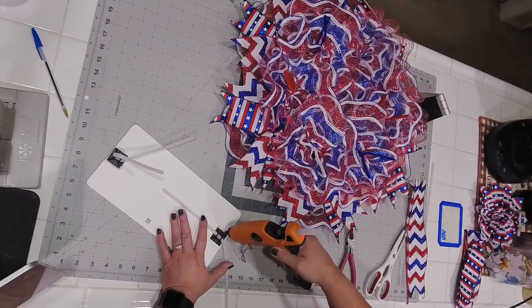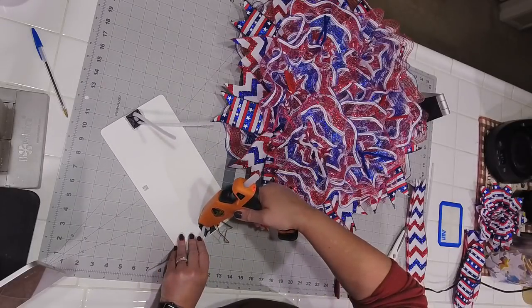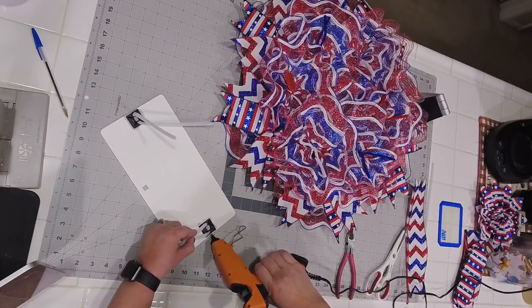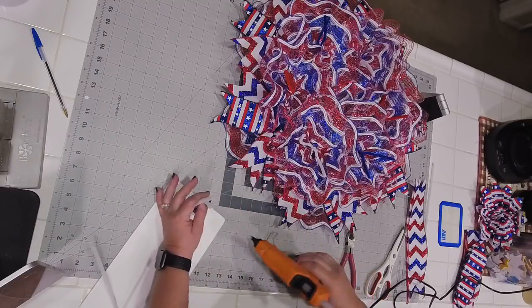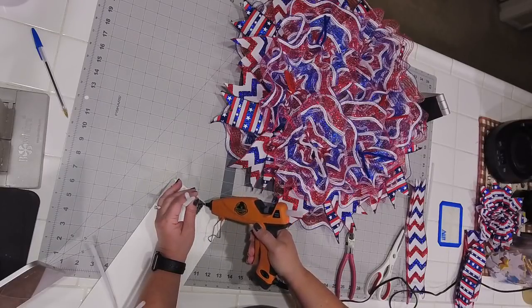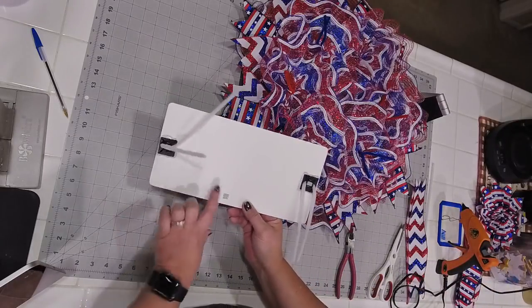Yeah. But you are right. I mean, definitely you could use those little double bows. Yeah, that would look super cute on here. Yeah, Patricia said this is a cost saver for customers too. It is, because this does not cost as much. It depends on your materials. You can pick really expensive ribbon, and oh my, let me just tell you, ribbon prices have gone up a lot. Okay, so I am going to set this aside while this sets up.